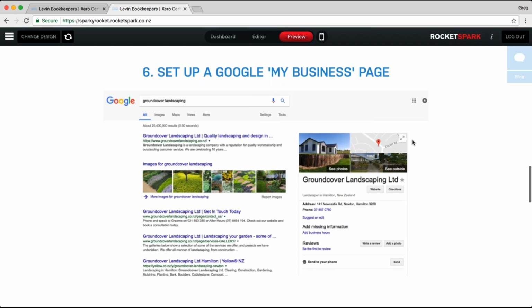The key thing with this is just that you totally own page 1 for Google for your business name search. You want no kind of question that when someone Googles your business name, where they're going to end up and whose website they're going to end up on. Some businesses will even do a Google AdWord for their own business name, just to 100% guarantee that someone else isn't going to do that. So that Google My Business page is really important.